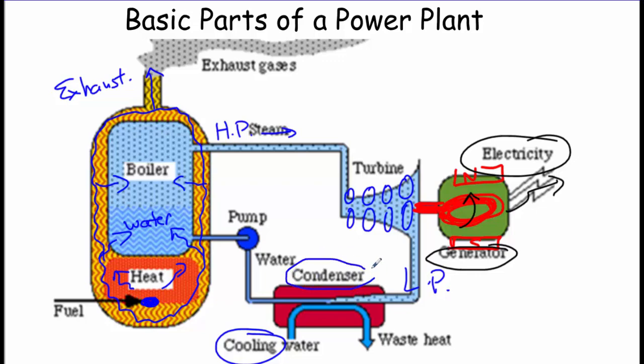This area here, this system is called a condenser, because what it does is it takes the steam and condenses it and turns it back into water as it cools off the steam. Once it's turned into water, it can be pumped back into the boiler. So now you've got a cyclic system, the steam and water flowing through that cycle.